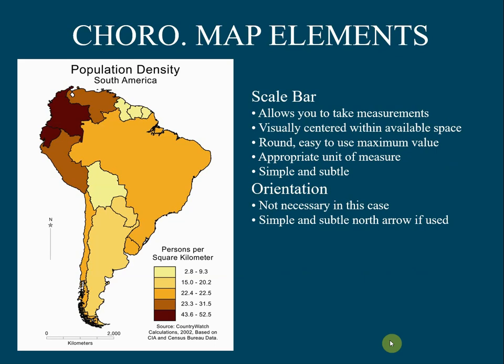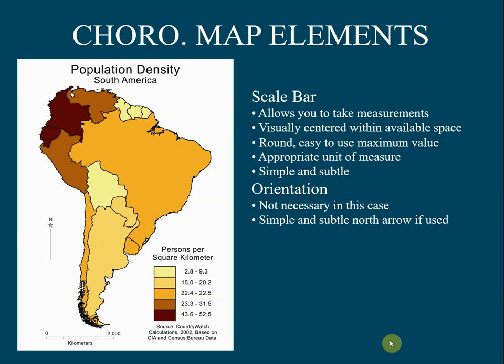So our scale bar. In this map, it's allowing us to take some measurements between some things here. It's obviously not very necessary, but it doesn't detract from what we're looking at at all. So it's simple. It's in a neat location. It fills that space very nicely, so that we don't have an abundance of white space down there. It's generally useful, even though we're probably not going to be looking at distances.